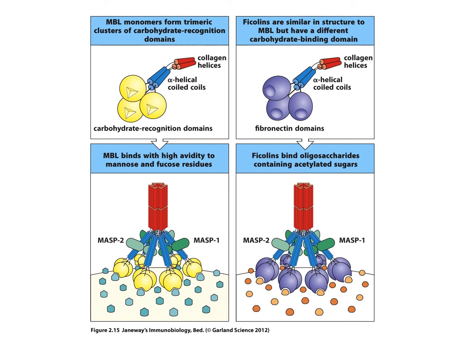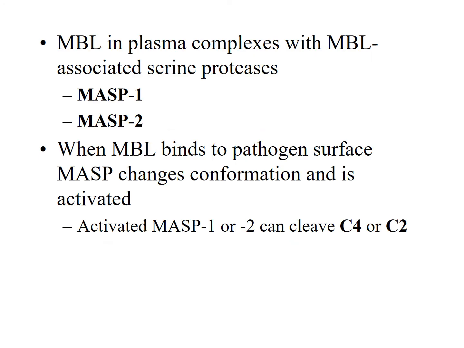C3b binds to the surface. C3a initiates inflammation, the red swelling around areas of infection. So MBL, as well as the ficolin, once it's stable, recruits in MASP1 and MASP2. MASP1 cleaves MASP2, or MASP2 cleaves MASP1, depending on who you're reading. But MASP1 and MASP2 must be there and activated to cleave C4 as well as C2.